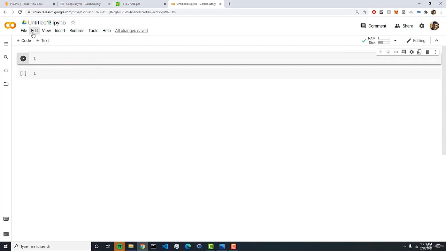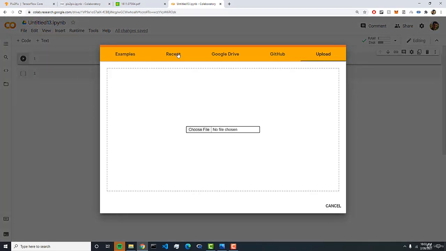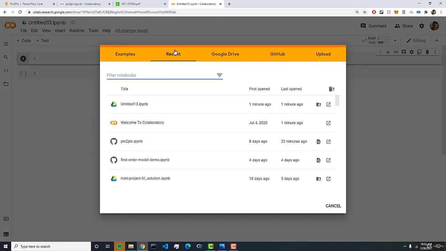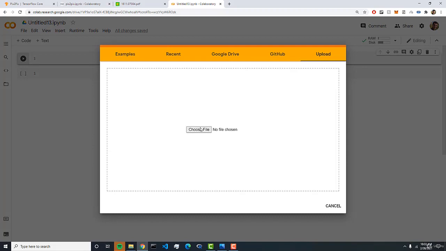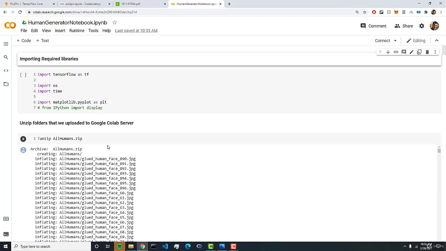And so what I'm going to do is I'm going to upload a notebook. Now, in this associated lecture, you will find the notebook that we'll be using. So you can click Upload Notebook, and I'm going to click Upload, choose File, and choose the file that you guys should download. And you'll see that it uploads, and there's a success, and awesome.